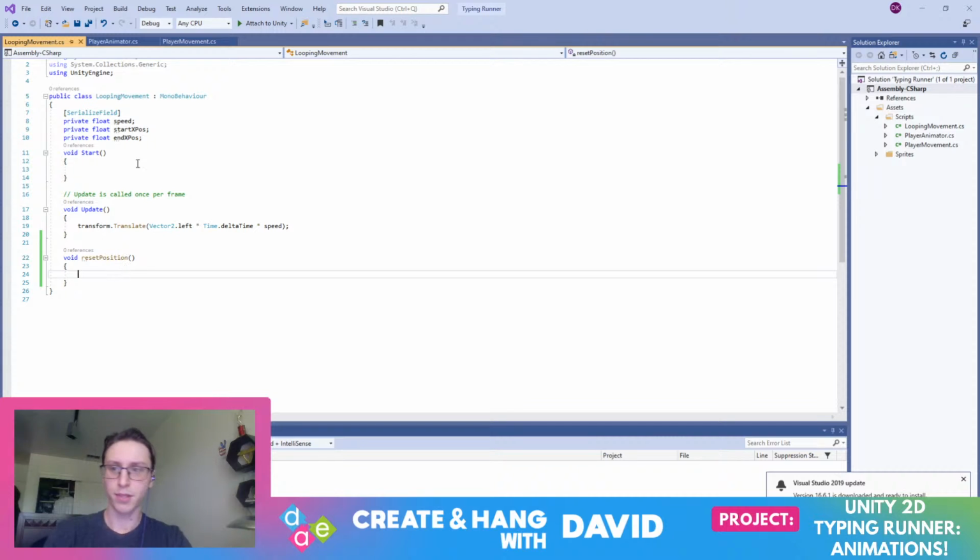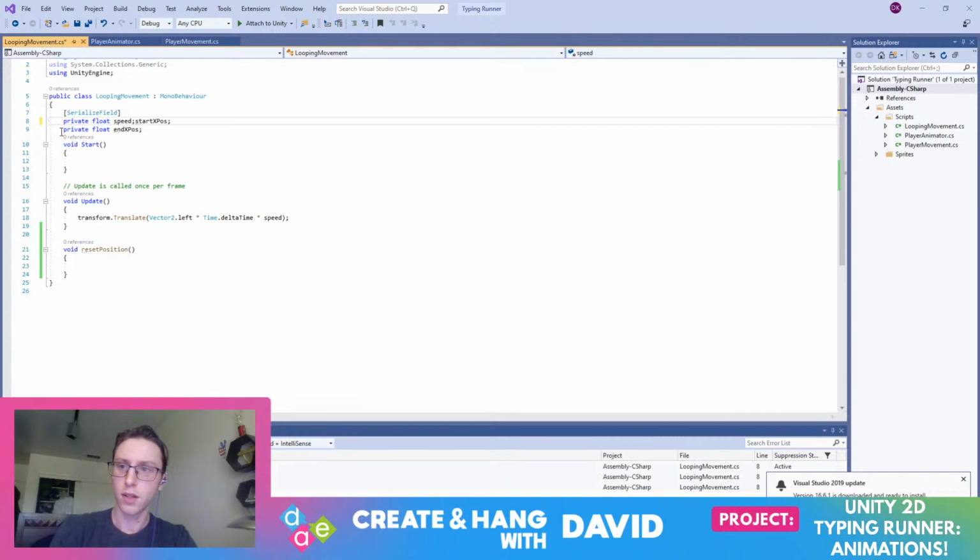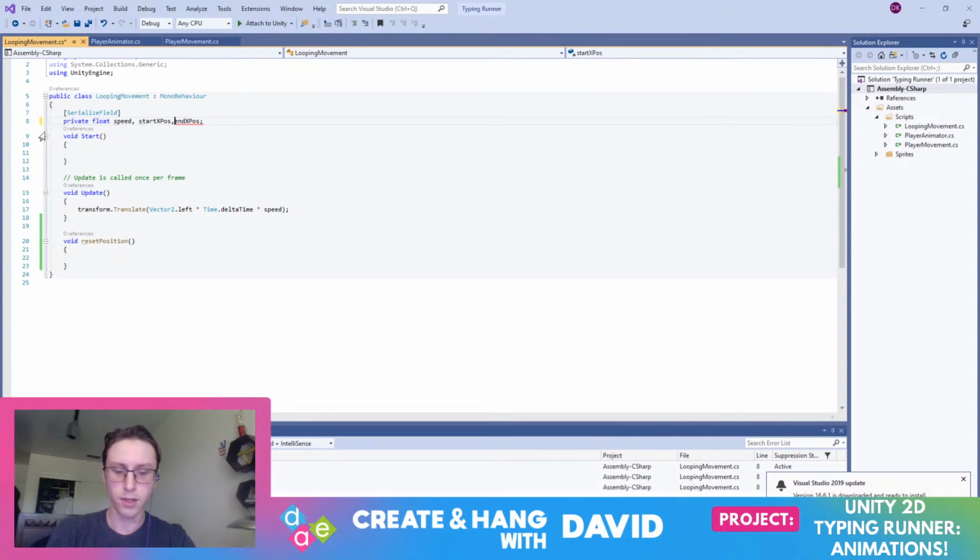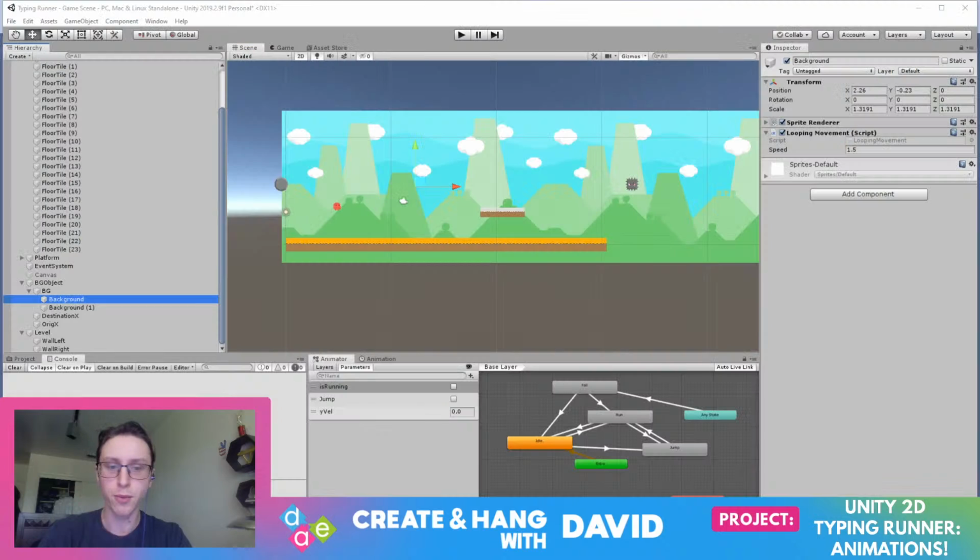So we have ResetPosition. So we have start position, we have an end position. We have these two. We probably want to add these to our serialized fields. I don't know if it applies to all variables if we separate them by commas. Let's take a gander. Maybe, possibly.